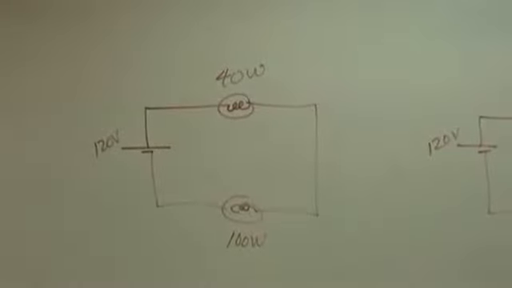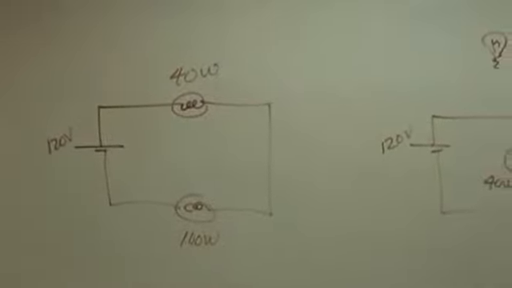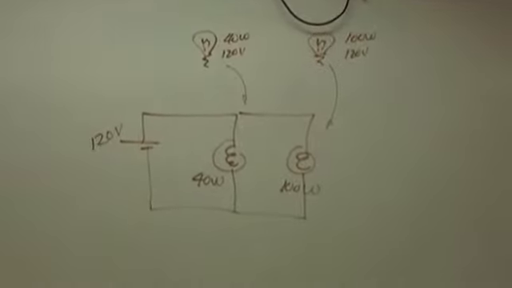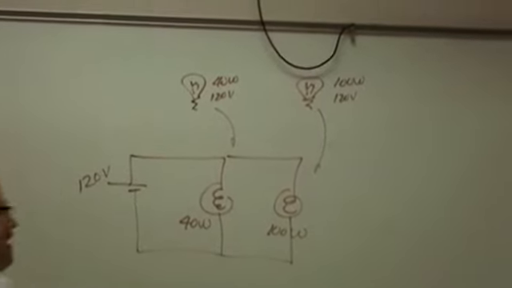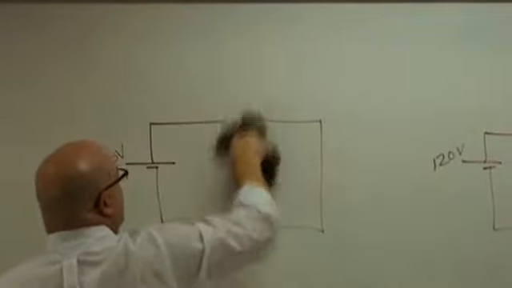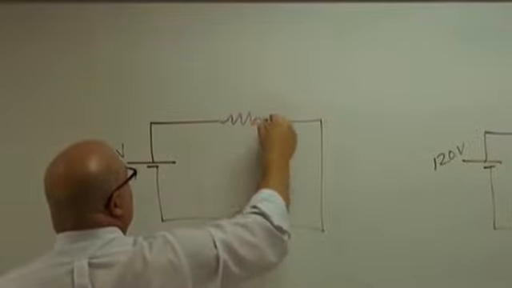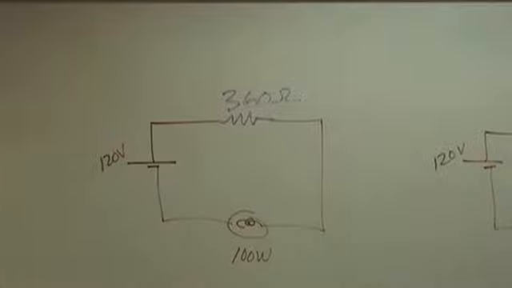Okay, what's the very first thing we should do when we have them not hooked up the way they're designed to be hooked up? Check the net resistance, I guess. Okay, we got to find the resistance of these bulbs, right? So we already know what the real resistance of this bulb is, right? What is it? 360 ohms. We already calculated that one, right? Okay, everybody calculate what is the resistance of our 100-watt bulb?